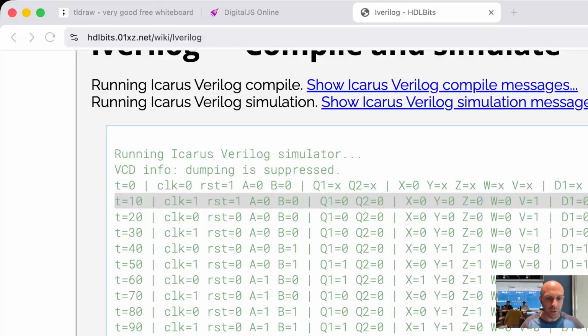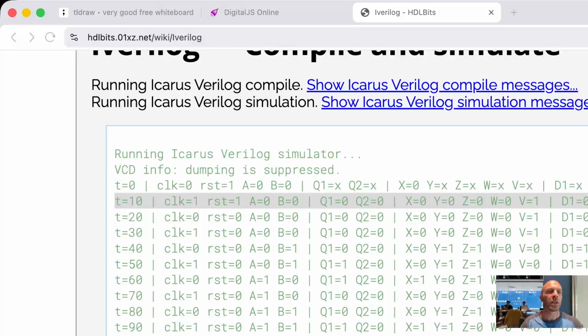So why is the V value 1 if the reset is high? Because reset only forces the flip-flop outputs Q1 and Q2 to 0.